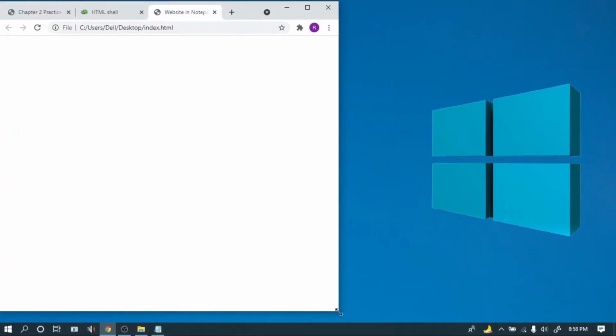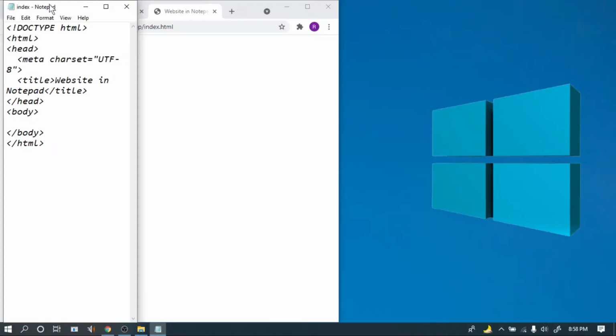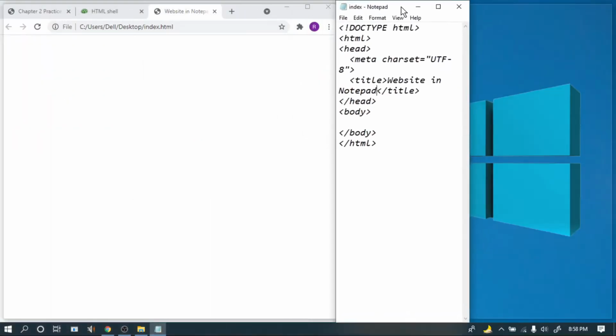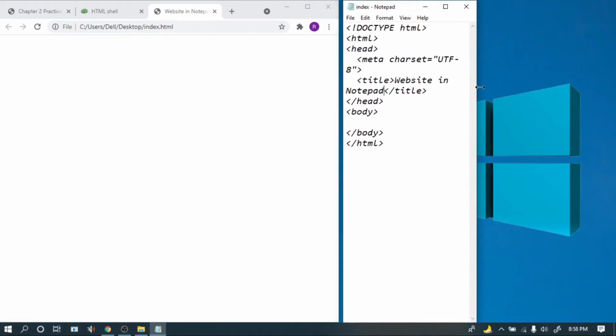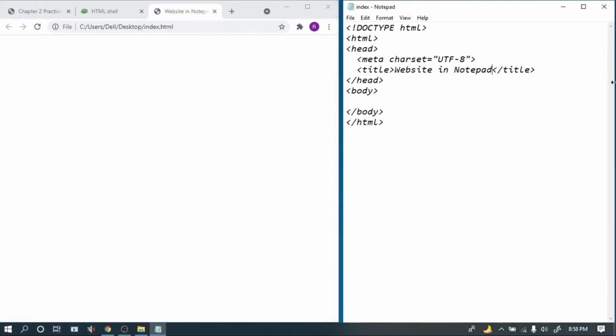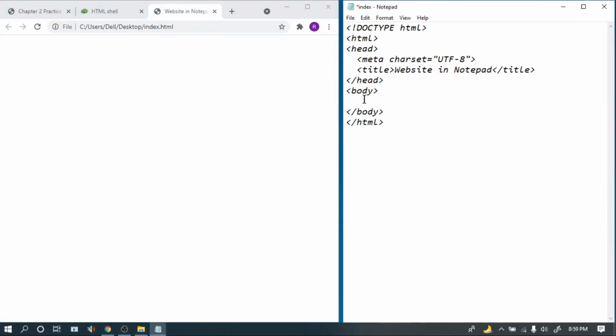Now in order to have a reader view with the source code, let's open Notepad too. Okay, let's see some space. So we have things like this. Let's press tab. Let's see what we actually want to write, some lines of course. So let's write something.